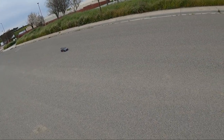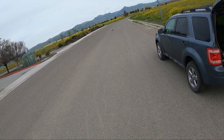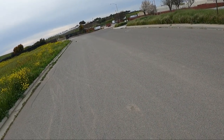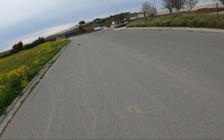Some friends of mine, we raced the ARRMAs with. Got a little track set up behind an office building or something, and I see him out there running his rally cars. So this will be fun. Take this and HPI.